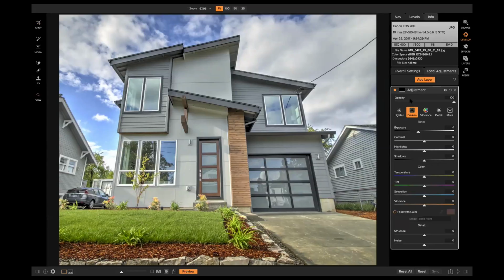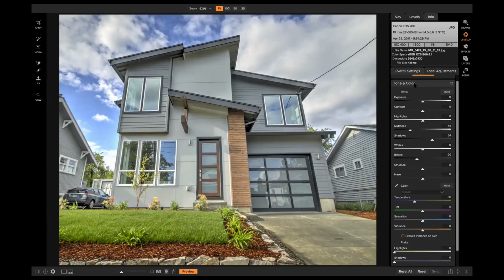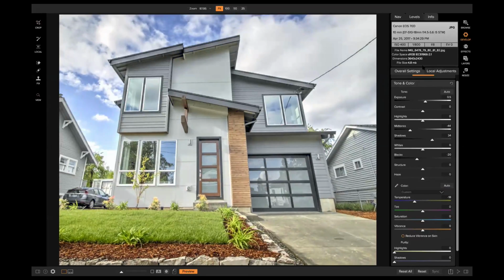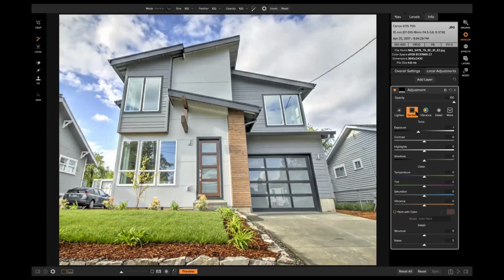So another good thing, if you are using local adjustment layers, and say you leave this exposure a little bit higher and you kind of have these blown out areas in your sky, you can always use a local adjustment layer, add another one, darken, and you could paint whatever, if you wanted to go in there, and then you could just pull back on the opacity. I probably would remove that one. But as far as this one goes, be pretty easy to remove those.